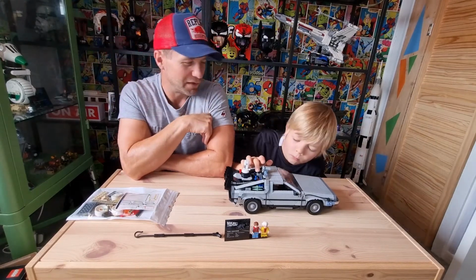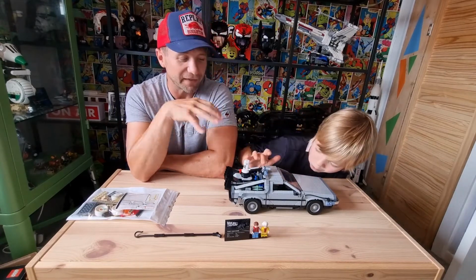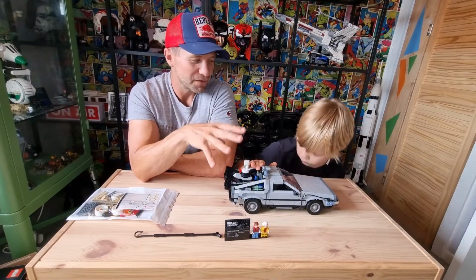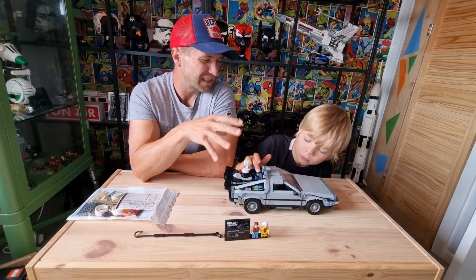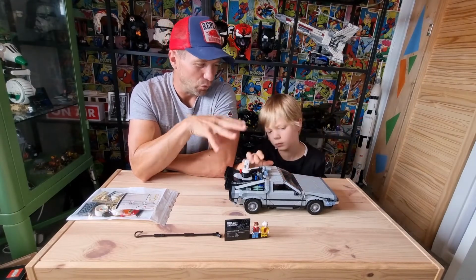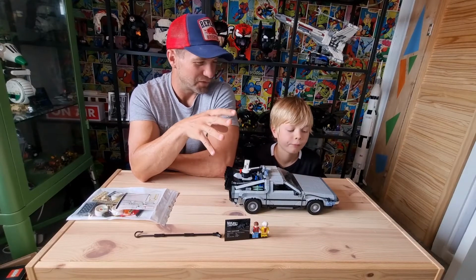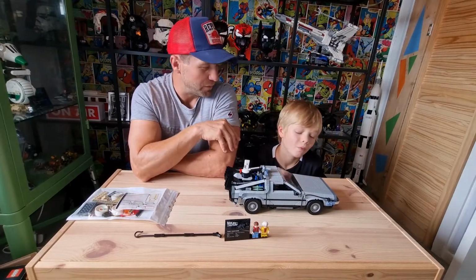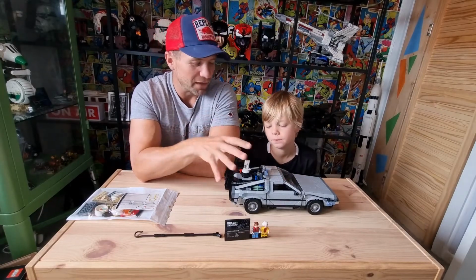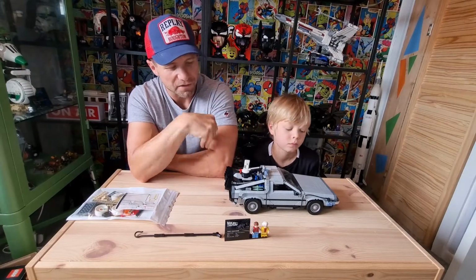You know exactly what it is when you look at it. Yes, it would be lovely if it had all been silver. At these high-end prices now, Lego maybe need to look at doing that at some point, making the pieces a little bit more accurate in terms of colour, but they obviously don't have all of these pieces in silver, so maybe a bit too much of an ask. Well, that would have looked cool, wouldn't it? It would have. But they've accented it nicely in silver and the grey is close enough for you to know what it means.